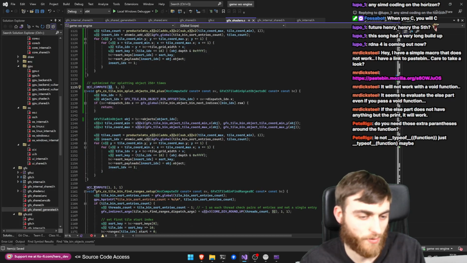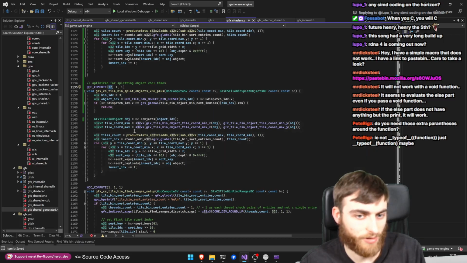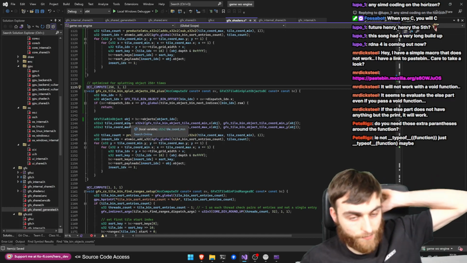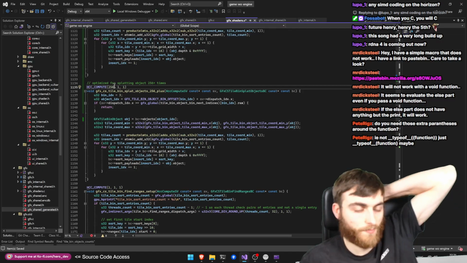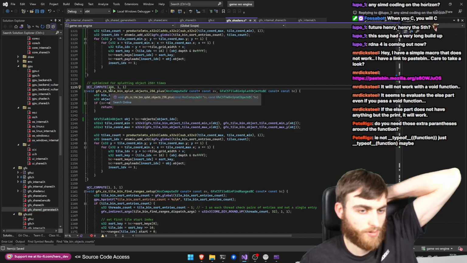The whole idea is you need to write this splatting code differently. So rather than processing one thread for each object you want to splat, instead we'll splat the same object for every single thread in the dispatch group.